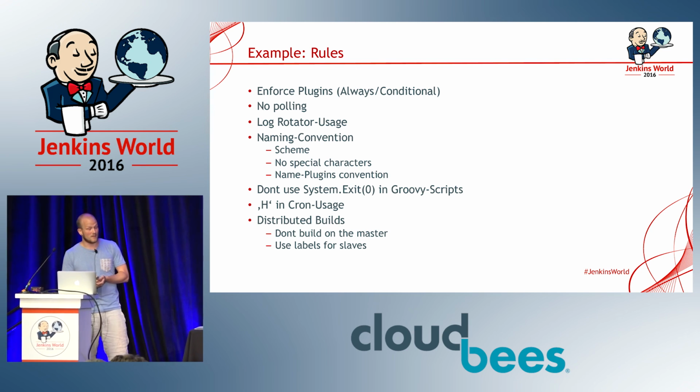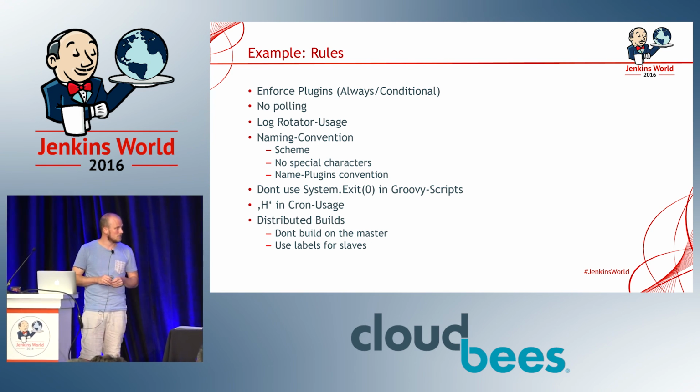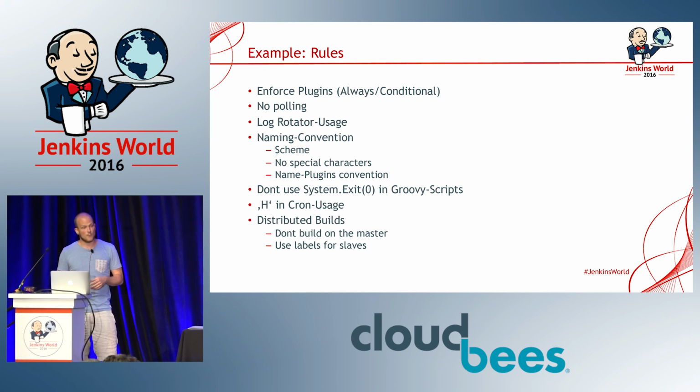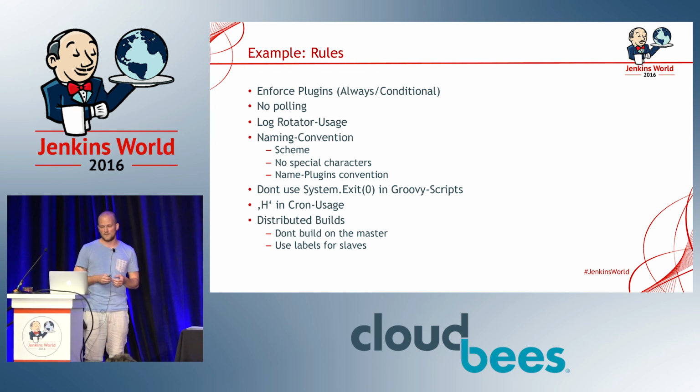We can enforce that the dynamic time parameter and the cron usage is actually being used. We can enforce distributed builds. In our scenario, for example, we don't want to build on the master because we have slaves for it, which are configured in a better way. We can enforce using labels for all the slaves.